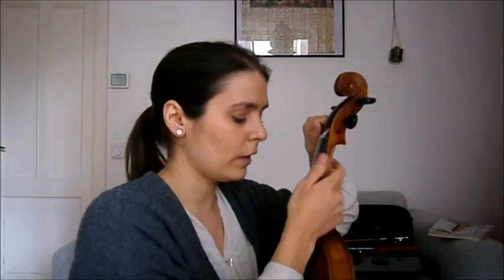Alright? So I believe it's important to have your other hand here to keep the violin a bit more stable. It's not just about moving the peg up and down, but also having pressure inside. That's why I believe this hand is important, to make counter pressure.